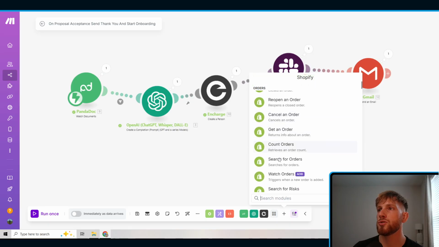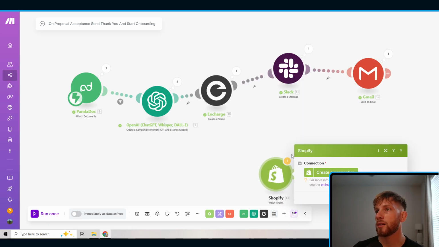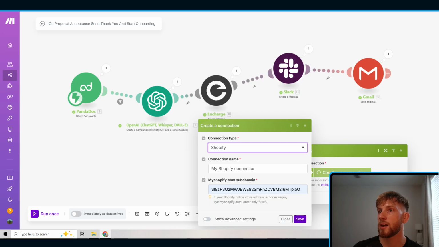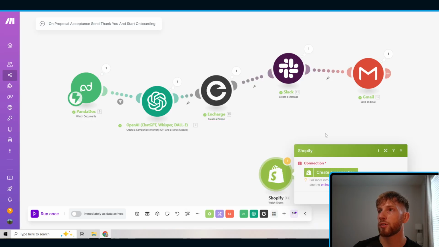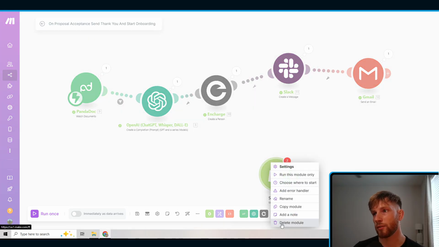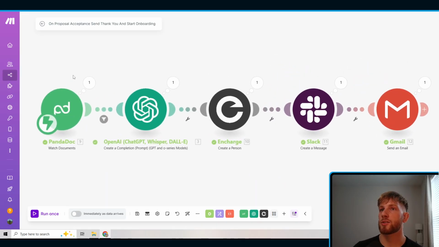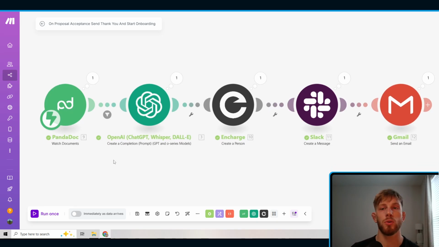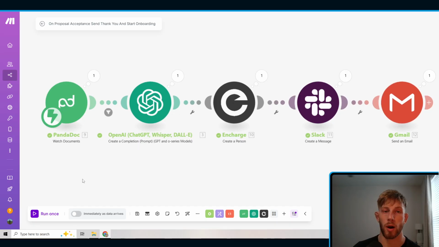It shows you the options, and when I click on it, it needs us to hit create a connection. So we just choose the connection type, hit save, and it creates it for us. Of course, we're not using it, but I've already connected all of these, so it's pretty easy. Again, if you're using this exact flow, you can just come in here, hit import blueprint, and you'll get the exact build that we're walking through.